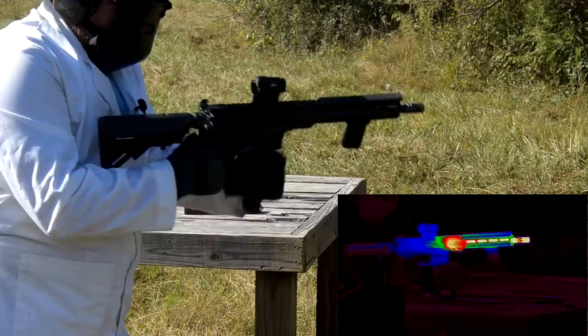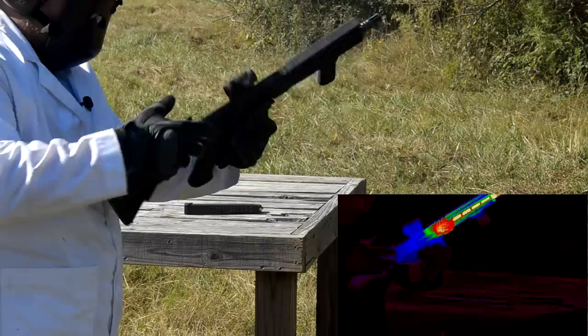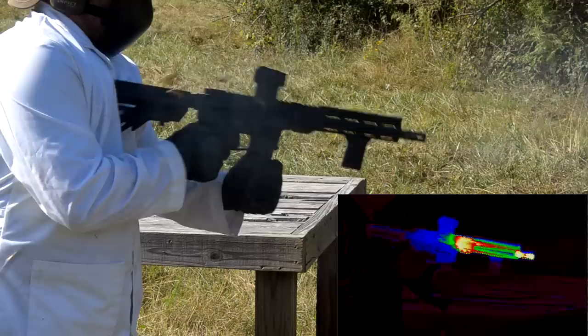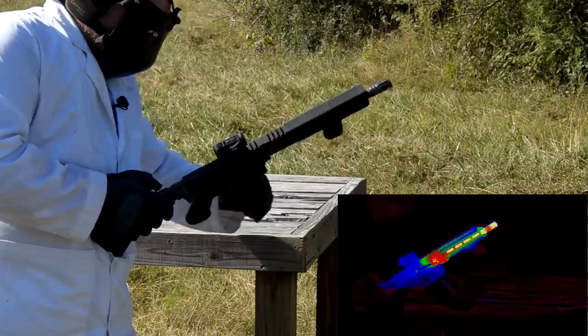Yeah, she's getting a little sluggish. Here, let's try, see if it'll run that way. I think it's just getting dirty, guys. So it's getting to the point now where it's not wanting to pick up that top round very well, but once the round chambers, she appears to be running.